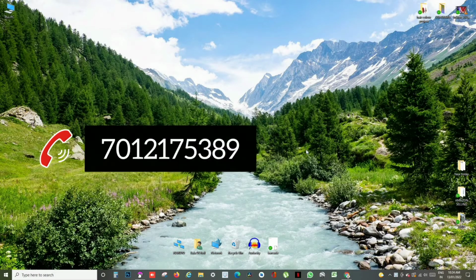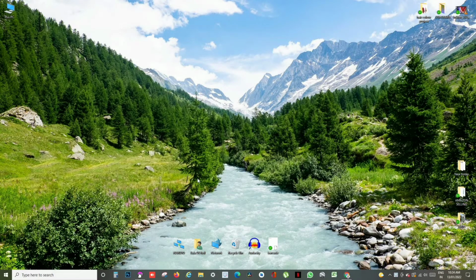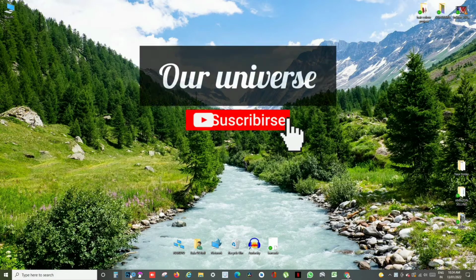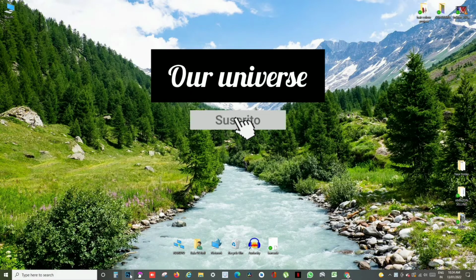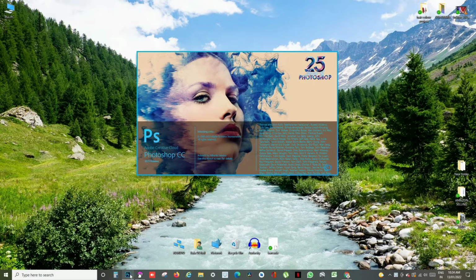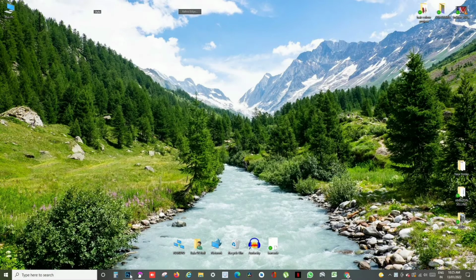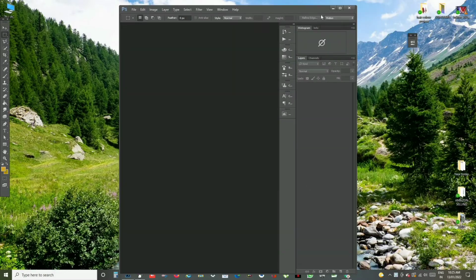So today I'm going to make Adobe presets for photo print. So let's quickly open Adobe Photoshop. I am using Photoshop CC. I think this is the 2015 version, but it's pretty new, almost.